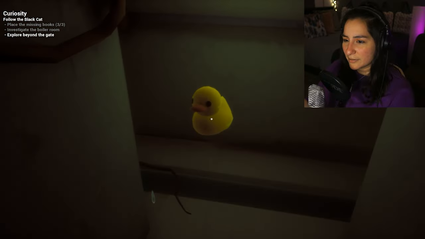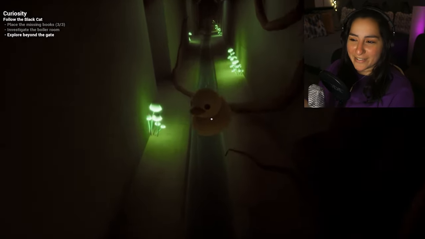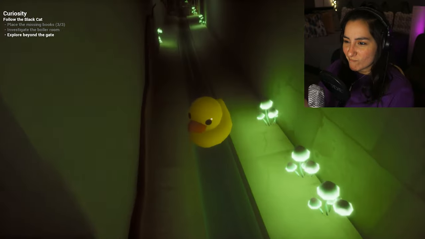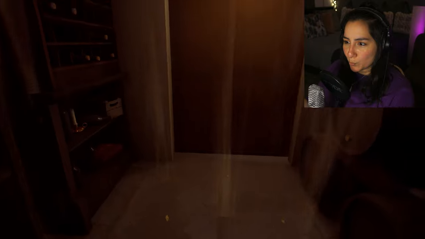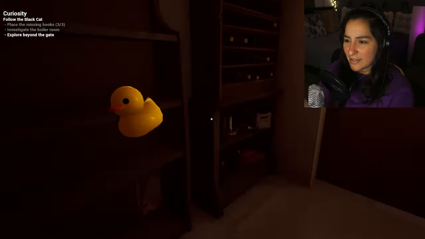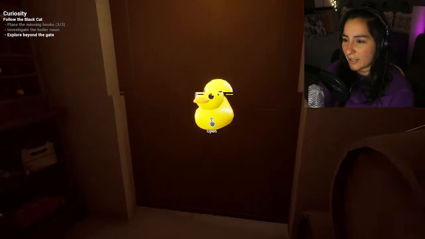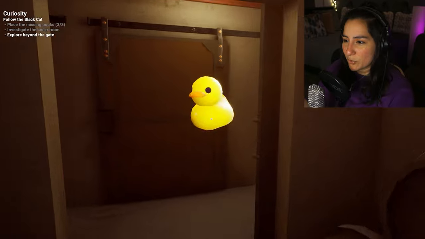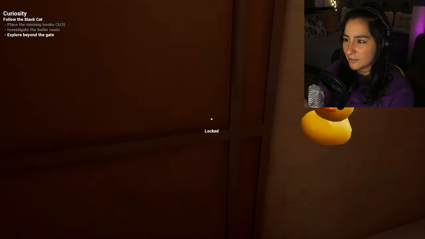We just came from there. Oh! It's just a cat. That was unnecessary. Did we already come through here? Explore beyond the gate. Something's hitting a wall, I think. Do you know what it is? No, I don't. Okay. Open. This is my emotional support duck. Emotional support, you go first. What's happening?